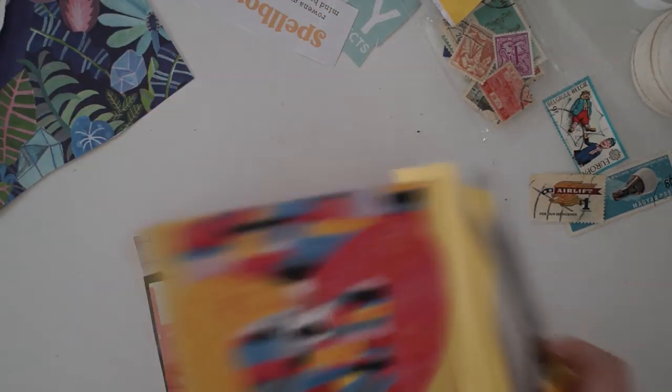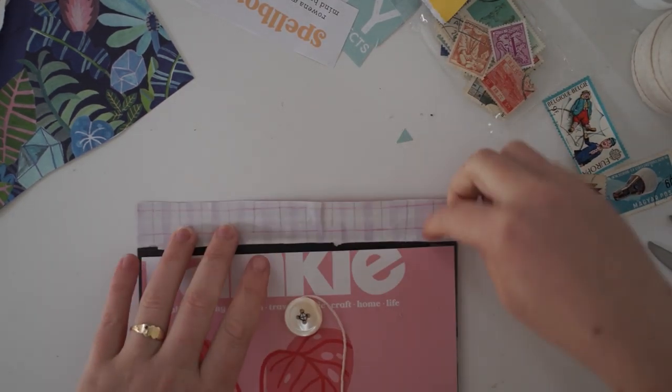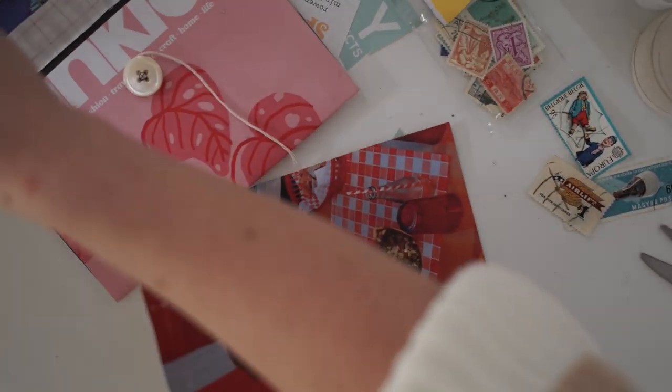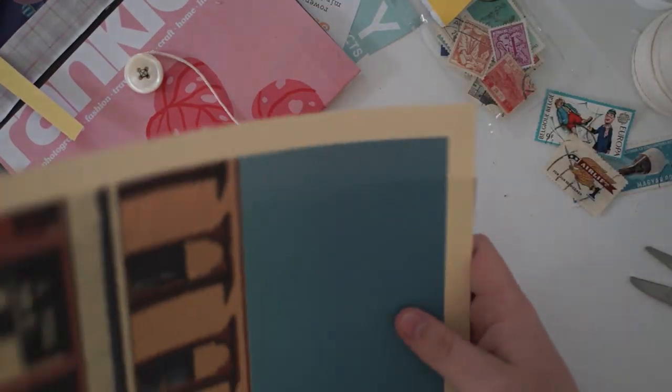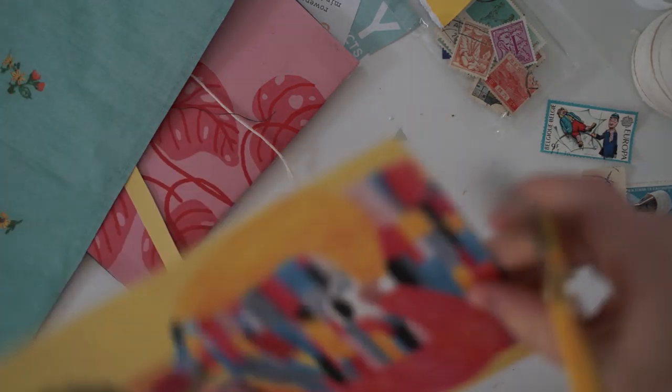And again, this is one of the Frankie covers, and it's a beautiful design of a woman holding a cup of tea, and it looks like it's a very wintry scene. I'm doing the same things that I would do with most of my bought stationery. So I'm going to design the inside of this little card with some pretty paper.